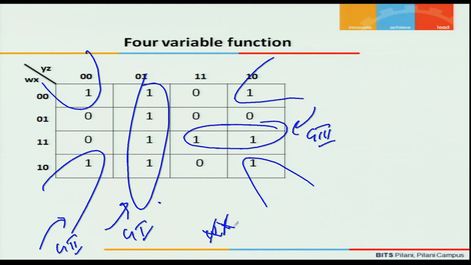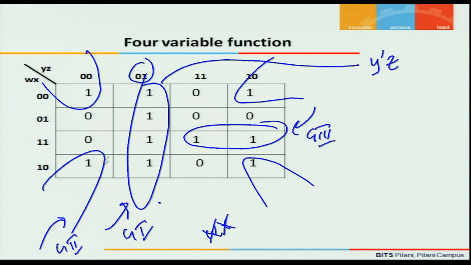Whichever variable has its value changing in a given group, we drop it, and keep only those literals whose values remain constant throughout the group, which in this case Y and Z remain 0, 1 throughout. Therefore, the product term coming out of this will be Y bar Z. So, for a 4 variable function, a group of 4 results in a 2 literal product term.